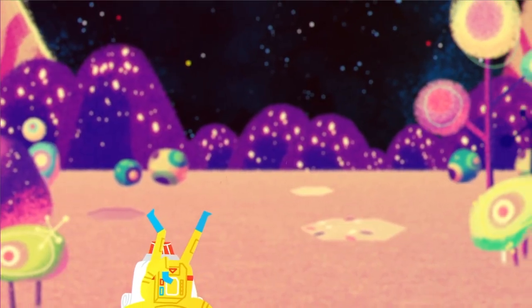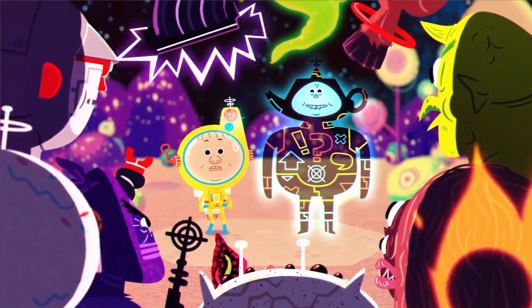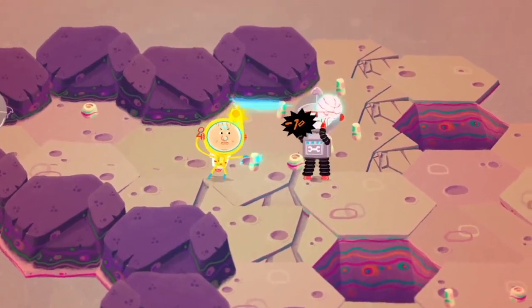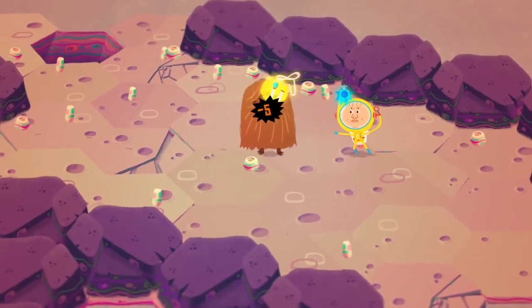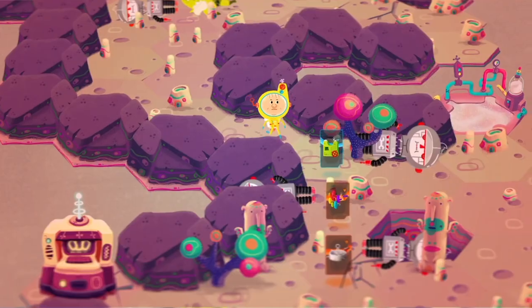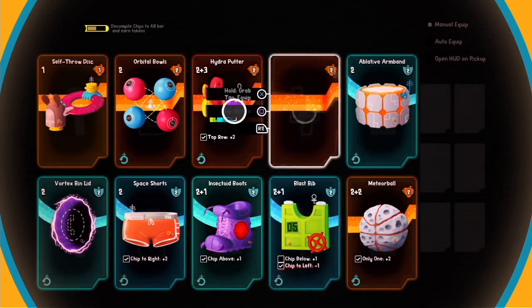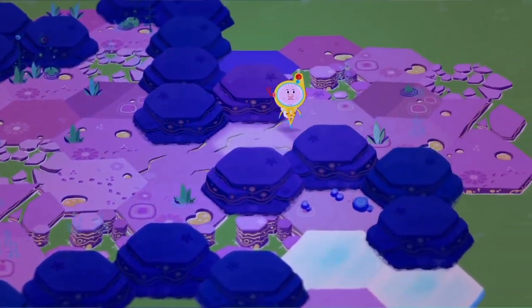In this month's number 4 spot we have Loot Rascals. While the game has been out for a while in alpha format, March 7th sees its full rollout in what's being called the Refinery Edition. Essentially, the game boils down to the player moving around a procedurally generated world and attacking monsters to gain the cards that they drop. Players then use these cards to customise the skill set of their character.